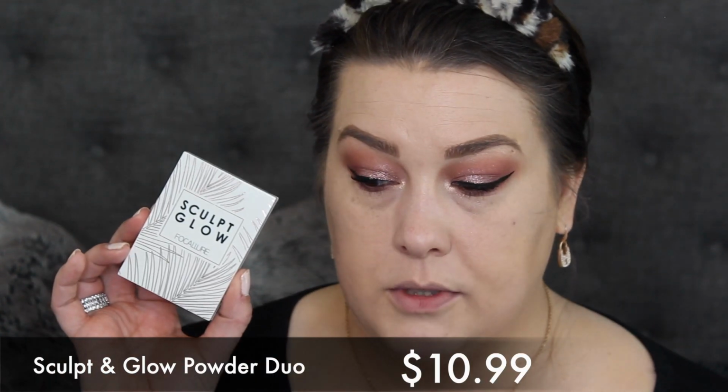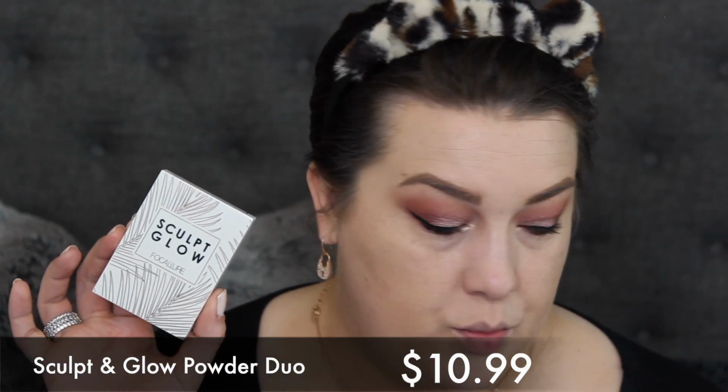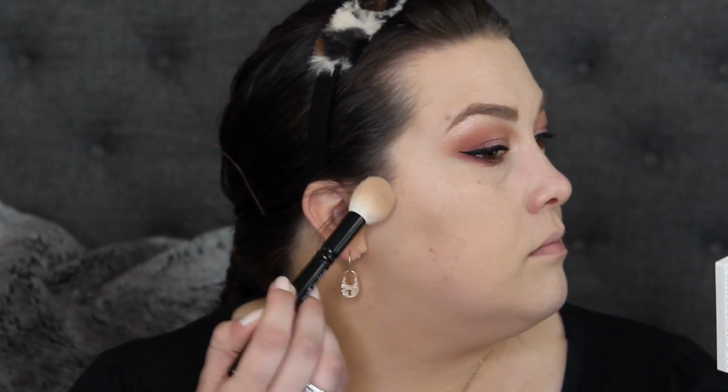Alright, so now let's go into bronzer and sculpting. I have the Sculpt and Gold. This is something that I had before that I used with you guys, and I really ended up liking the look. So I'm going to use a wing Goss brush for this. This comes with a sculpting contour powder and then a highlighter, and they both are amazing products. So I'm just going to go in.